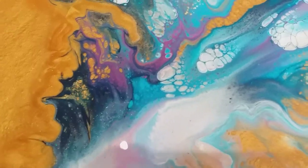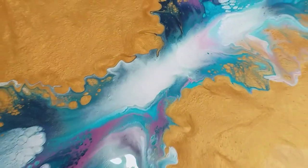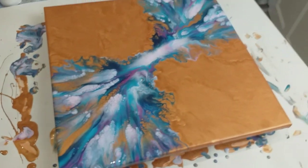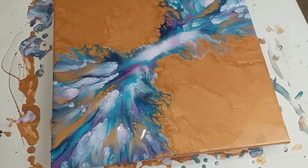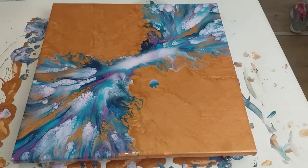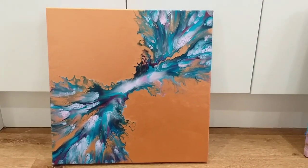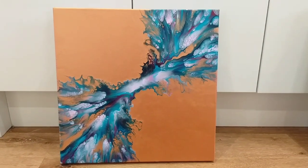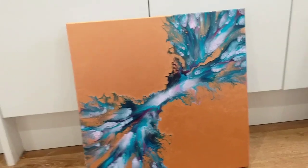Can you see the sparkle? Look at those colors next to each other — wow, I'm so happy. I'm just not sure how bronze will dry. I've obviously used bronze in a lot of paintings, but not as a base, so it will be so interesting to see. So I'll be back when it's dry. I am so, so excited about this painting. Having never done a bronze base before, I'm absolutely bowled over by the color.